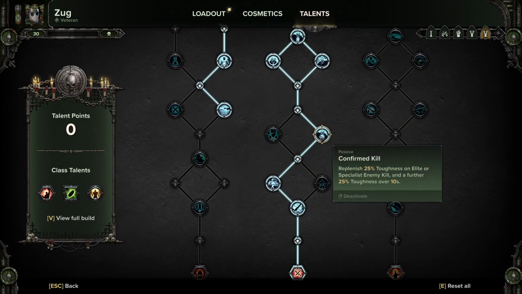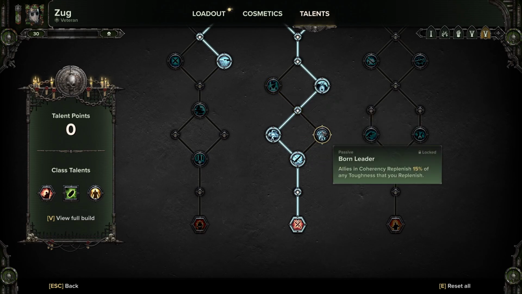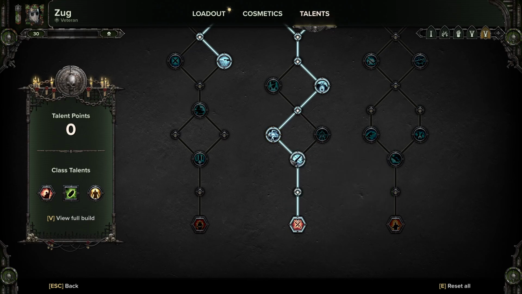Confirmed kill: replenish 25% toughness on elite or specialist enemy kill, and a further 25% toughness over 10 seconds. Inspiring presence, toughness in coherency. We're not taking Iron Will, which is slightly annoying, and we're not taking Born Leader, as we didn't have the points for it. Competitive urge: 2.5% chance of 20% base damage, 20% melee impact, and 20% suppression for 8 seconds whenever an ally kills an enemy.